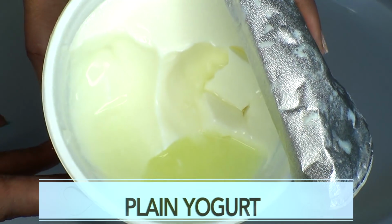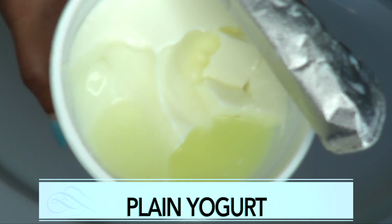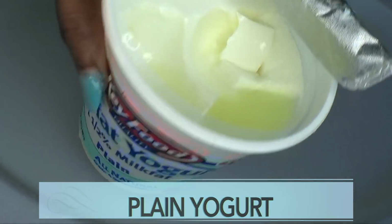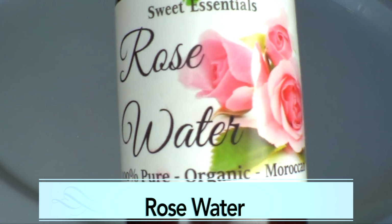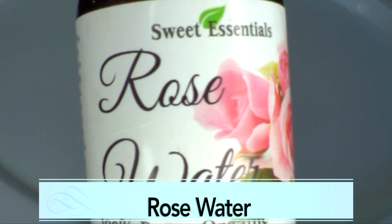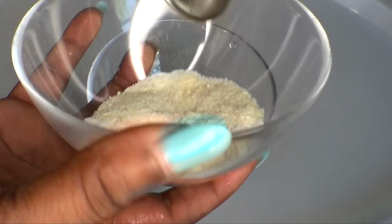Our third ingredient is yogurt. Now if you're vegan, you could use some coconut cream, okay? And our final ingredient is rose water. If you do not have the rose water, do not worry, okay? You could leave it out, but if you have it, go ahead and use it. So now I'm going to put this together.